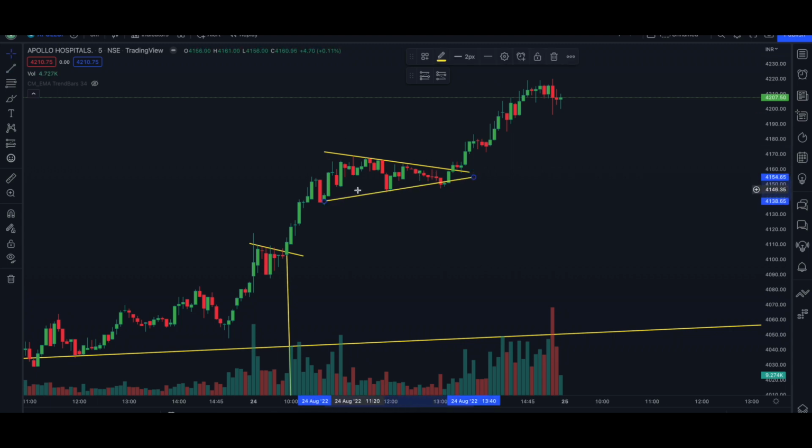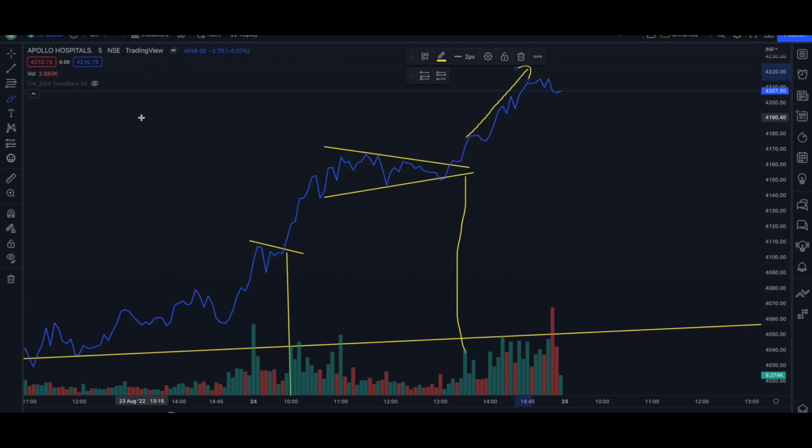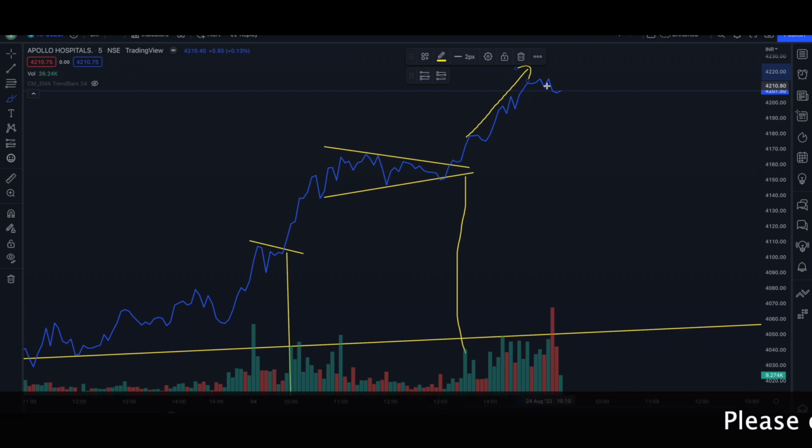What pattern is this? This is a symmetric pattern. I've already made a dedicated video on symmetric pattern on our channel. You can have a look. It will be very useful for you. Here also we got a breakout. This breakout was with good volume. You can see the rally here. Now if you had switched to line chart as a beginner, here also you can identify this trade opportunity. We saw the breakout. After this breakout, a rally towards the upside.